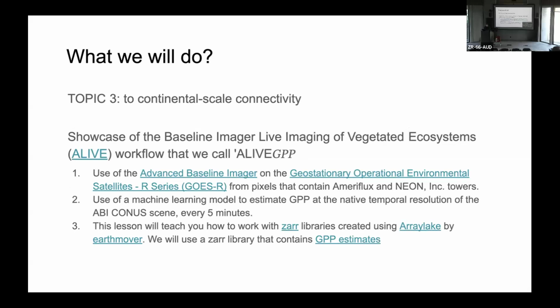Basically, there will be an entire pipeline that allows you to access those data and create the GPP every 5 minutes over the entire CONUS area. In particular, you will be working with specific libraries where all this data is stored.